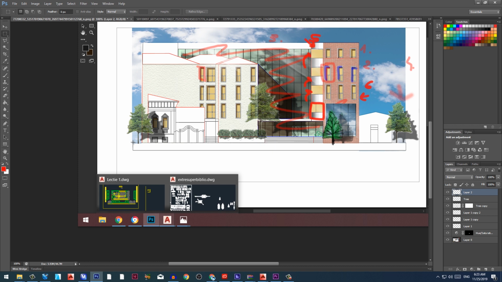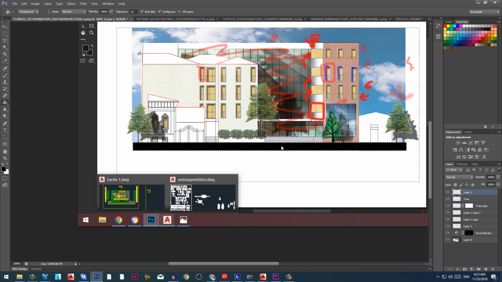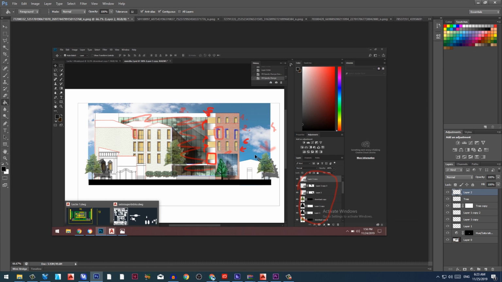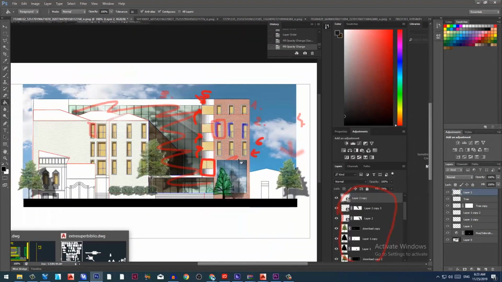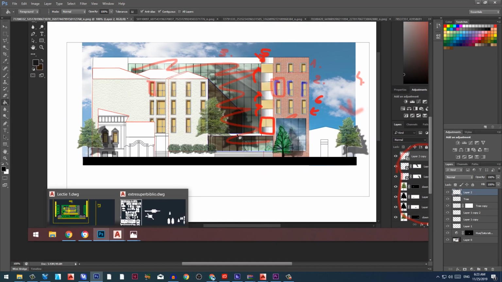Okay, and just one more thing that my student kind of missed. She forgot to add the cast shadow on the ground line. Because you do want this type of graphics, right? And this is a standard technique. Everything here is just standard. You'll use it. It's going to work most of the time.